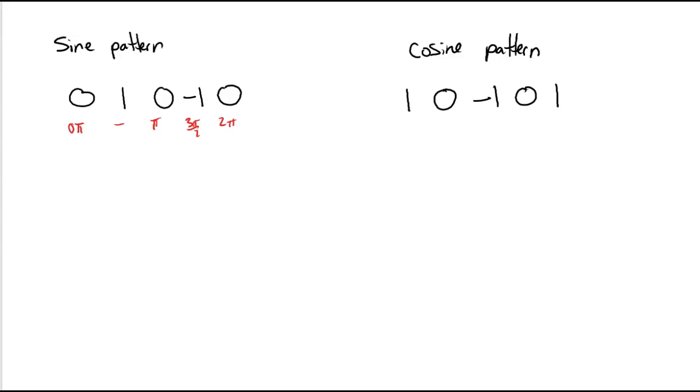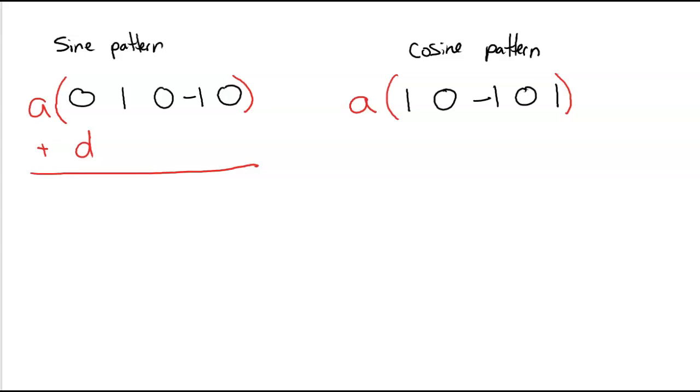Okay, let's go ahead and erase those. Now, what we're going to do with these patterns is multiply your pattern by your a value. So again, this is so we don't have to build a table. So we're going to multiply by your a value, and whatever we have for our d, we're also going to add it. So if I multiply a by 0, I'll just have 0.